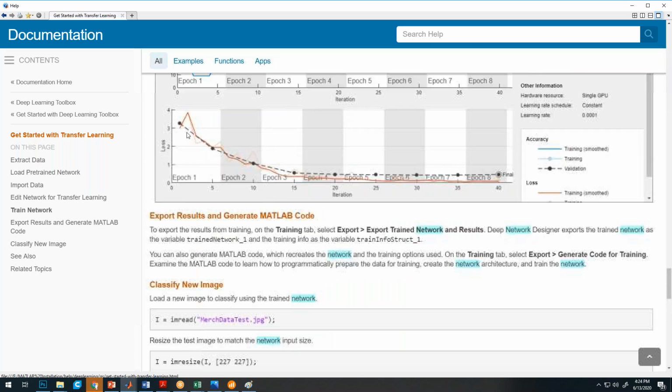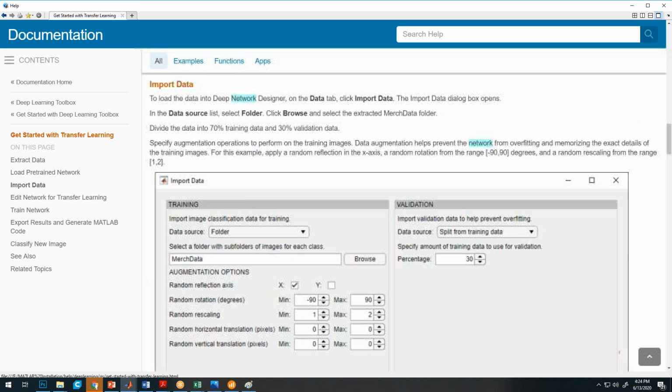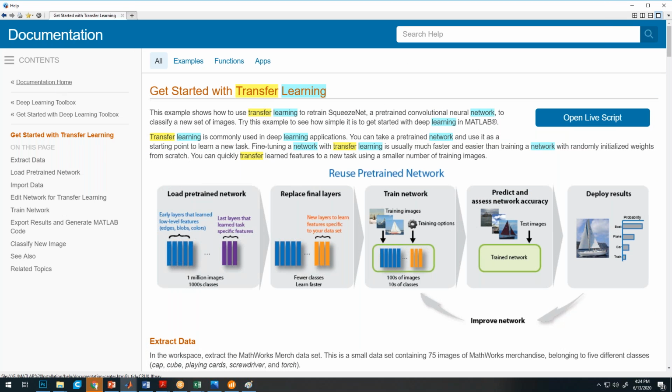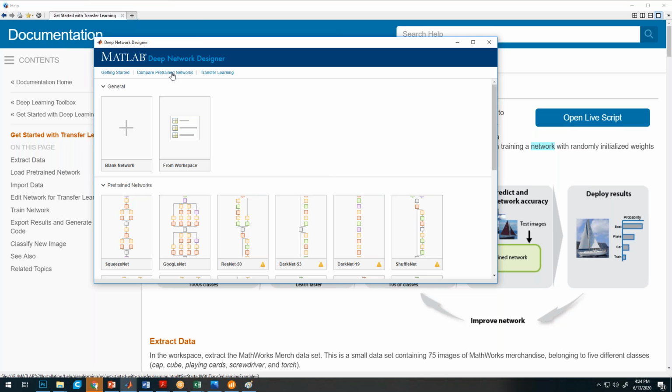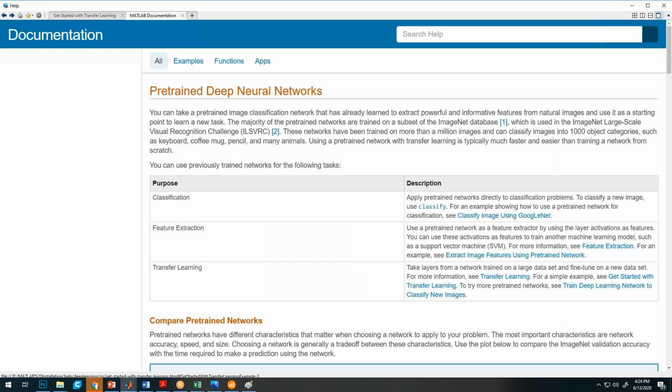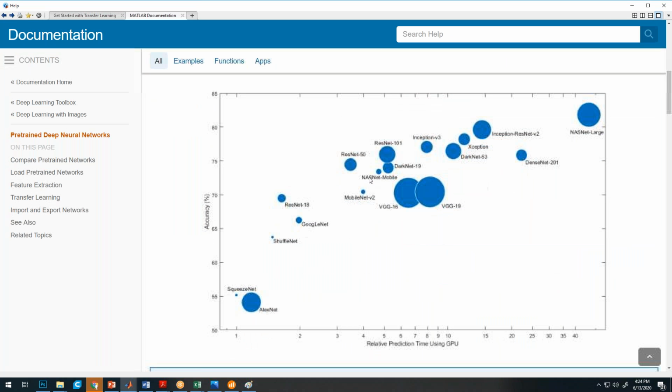I should have captured that image. I don't know why it is not showing here. Let me check once again. Yeah, compared predictor network. Yeah, here is the graph.